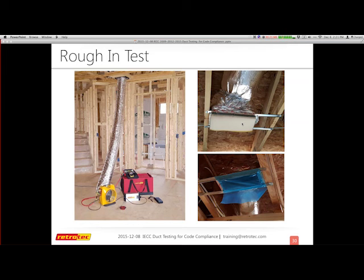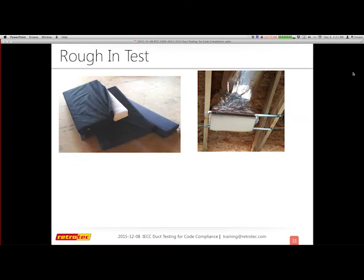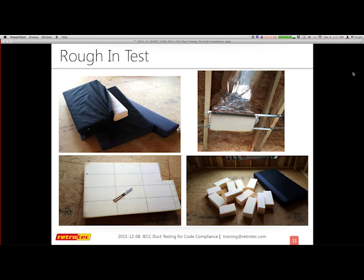The other option you have is some kind of foam or some dense options. This can be expensive if you're going to buy a bunch to do various tests. I went to my local Goodwill store, told them I'm looking for a bunch of foam, and they let me know they had some old couches that they weren't going to sell because they were messed up, but I could come by and buy the foam. So for $13, I got about $200 worth of foam, and I was able to cut it up and make better use of what they would have just thrown in the trash anyway. So that's one option, to go to your Goodwill and see if you can find some really dense cushions. I cut them up into chunks and was able to use them for most of my rough-in tests.